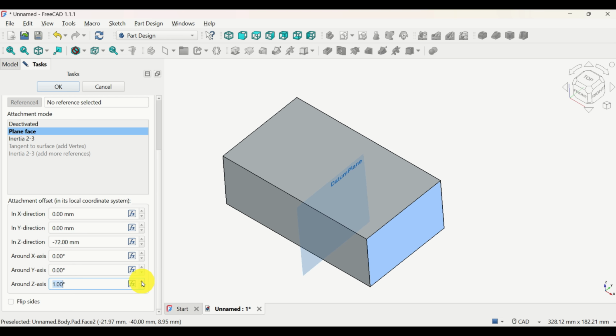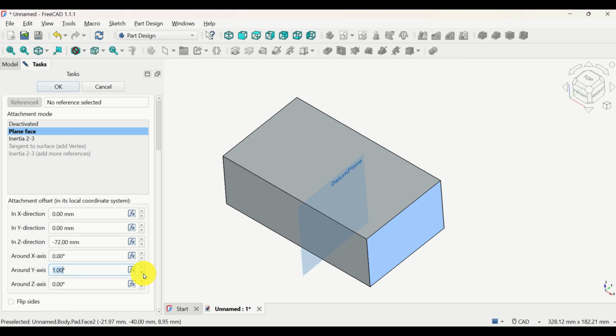And if you, for example, click here, you can see that our datum plane is being rotated with respect to z-axis, which doesn't make sense since this is a plane rotation. And this is the most interesting rotation. Actually, we can rotate this datum plane like this.